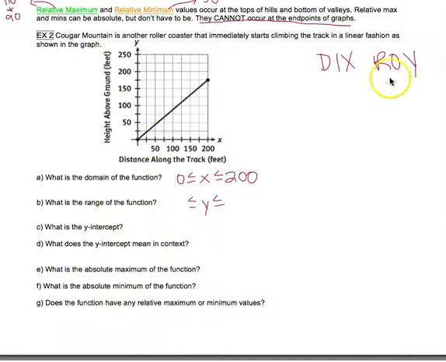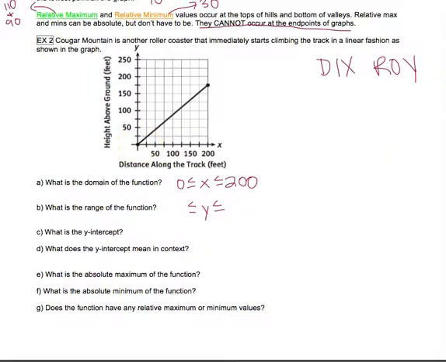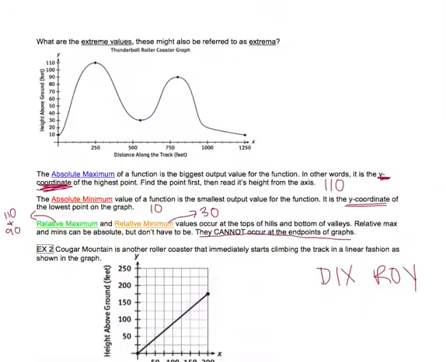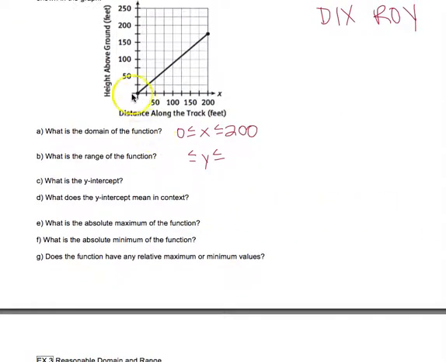All right, so range, output, y values. Remember what I said way back up here. When I'm doing the range, I'm looking for ceiling and floor, looking down and then looking up. So looking down for the floor, lowest y value I have here is 0. So that's what should go there. Then I look up for the ceiling. It's right here. So it looks like I'm counting by 25s. So this would be 175. And they're closed circles, so they do get the equals.